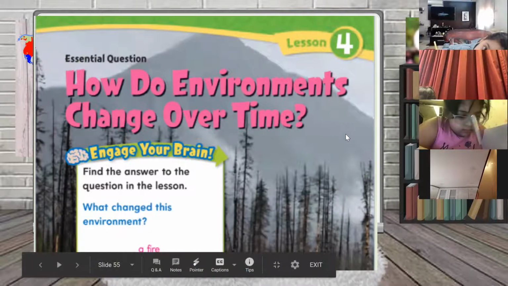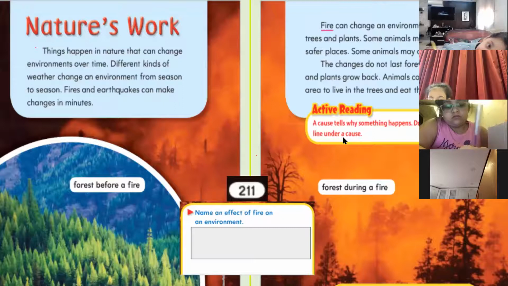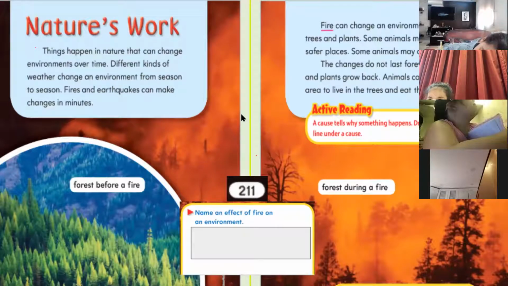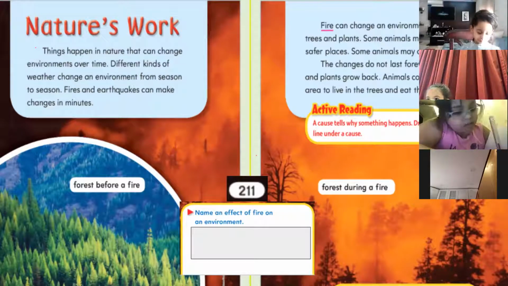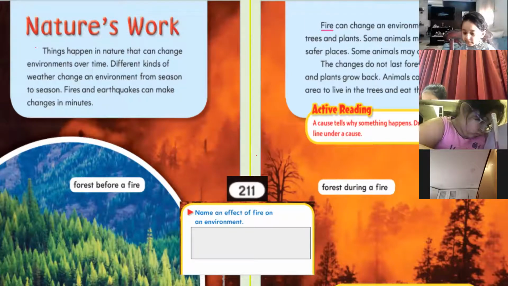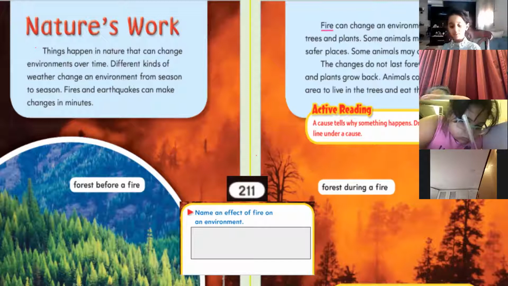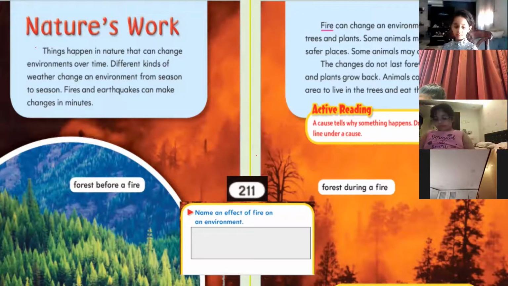Can you mute your microphone? Excellent. So now we learn that there are some natural events that will change the environment around us. Natural events are done by nature and not by humans. So there are some natural events, just like fires in the woods or in the forest. It can happen to change the environment. How will it change the environment? Do you have an idea about how fire will change the environment?